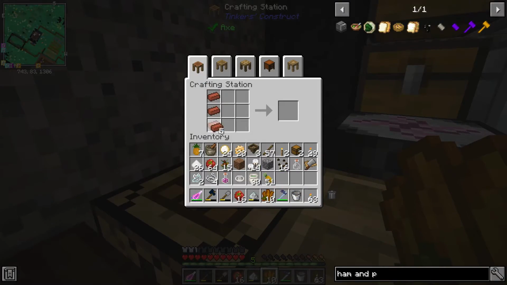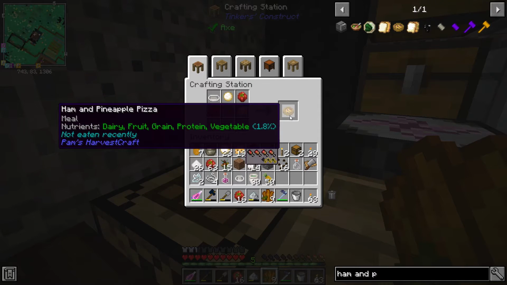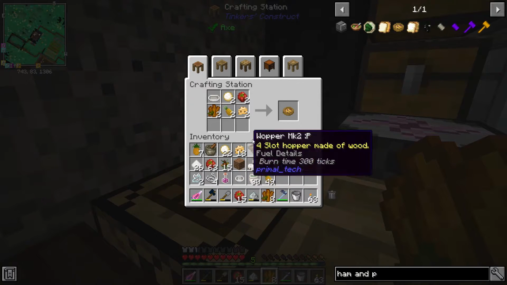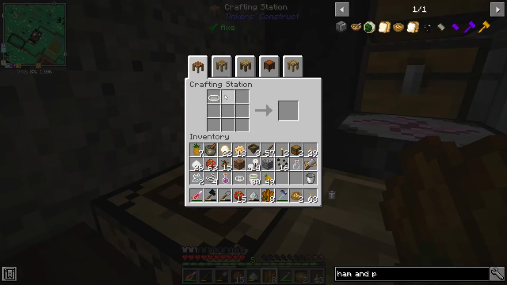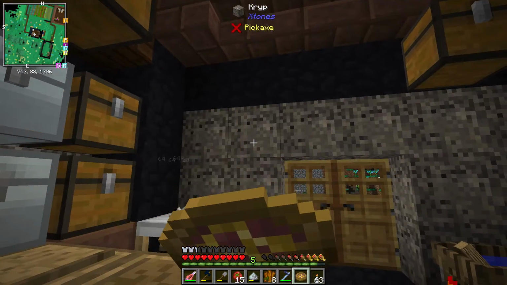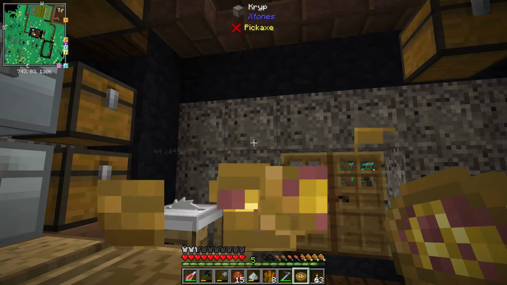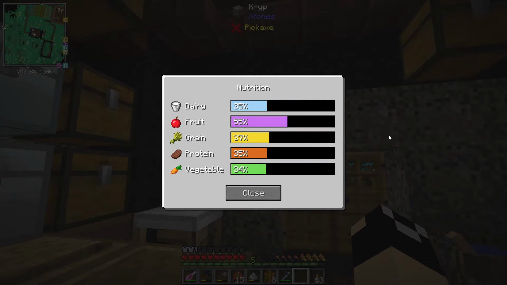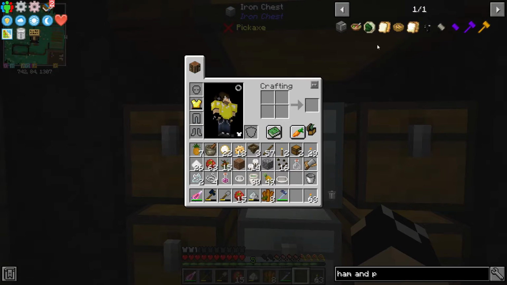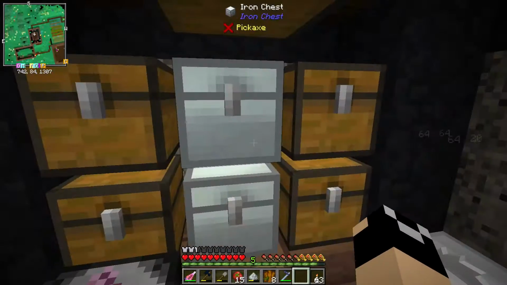Okay, so let's go ahead, get ourselves a bakeware, and then get our first bits of ham and pineapple pizza. There we go. There's 2 crafts of that. And now we have a half-decent food for getting our nutrition built up. It's not the best thing in the world, but it's cheap and easy to make. We'll be able to deal with our nutrition. And then, of course, we do have diminishing returns. We don't need to eat it too much, which will be good.